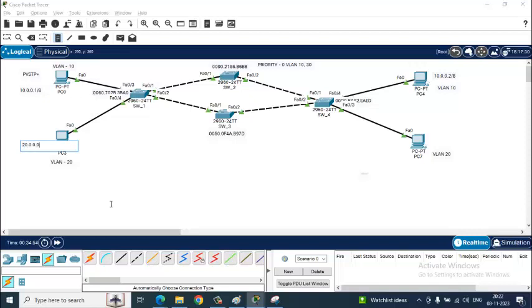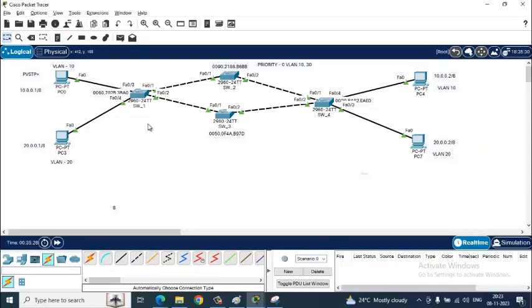So I'm saying VLAN 20, network also 20. It's not mandatory, I'm just doing it.